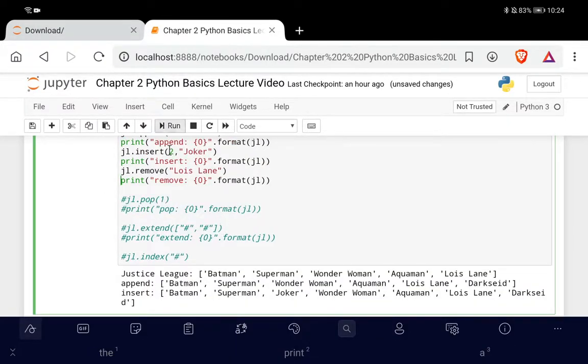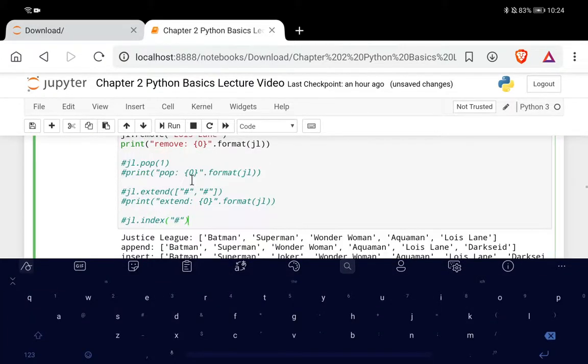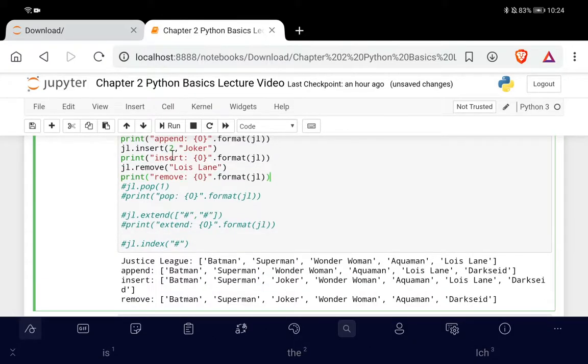So when we remove Lois Lane, what happens? You would see Batman, Superman, Joker, Wonder Woman, and you would find that Lois Lane, who used to be in between Aquaman and Darkseid, is no longer in this list because she has been removed. Sorry, Lois.